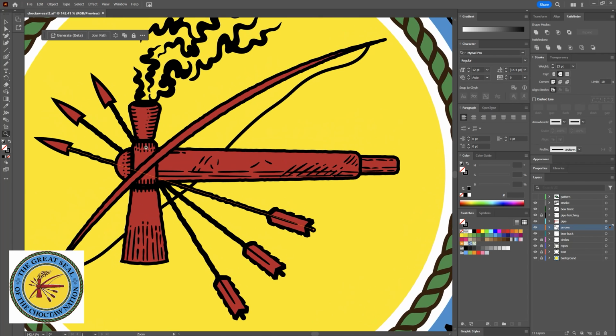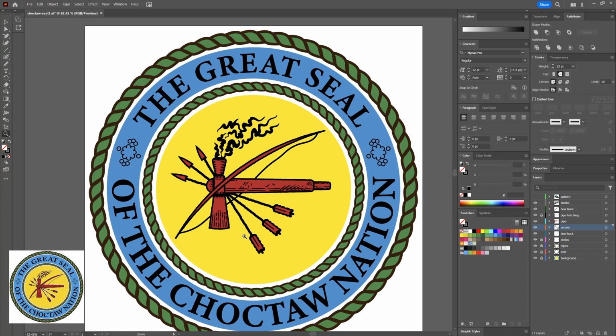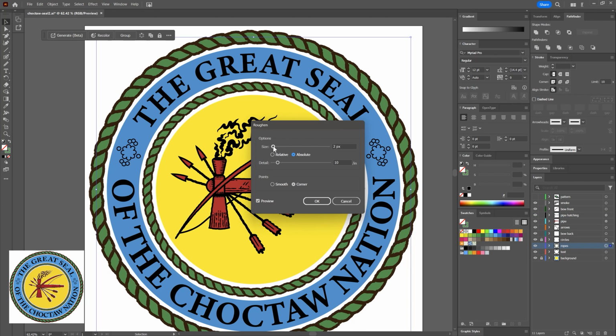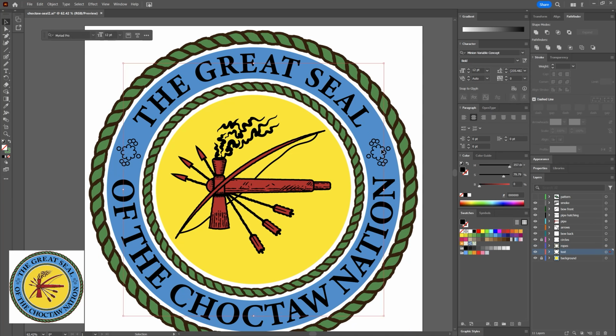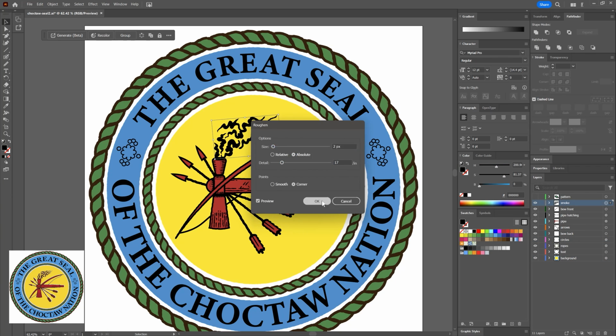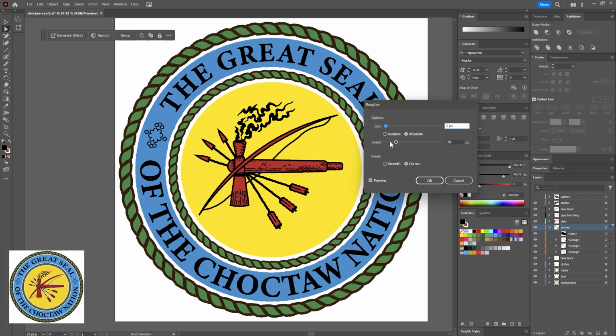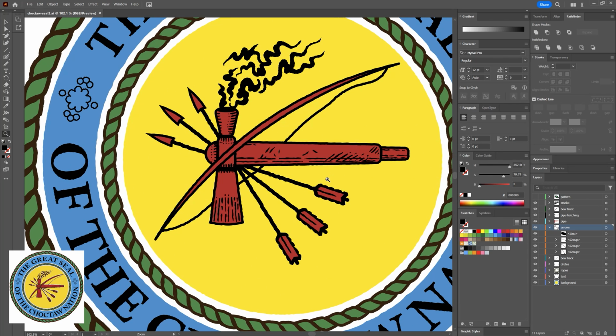When I roughen this arrow, it makes the back end of the shaft a little bit crooked, so I'm going to make this line shorter, and then draw the end of that line without any roughening. I'll roughen the hatching lines, and I can even roughen that rope border. You may need to play with the size and detail settings for each of these objects to make sure they have the right amount of roughening. I'll roughen those circle designs, the smoke, and even the text, the blue ring, and the yellow center circle. I think that gives it a really nice effect, and again, you can disable this effect if you'd prefer it to be more crisp.